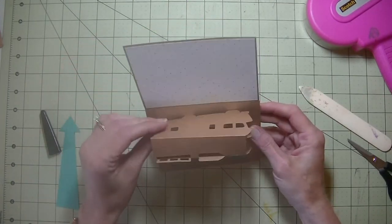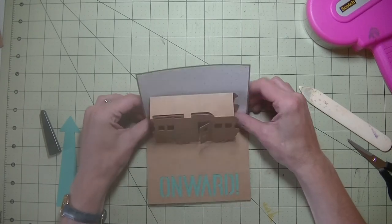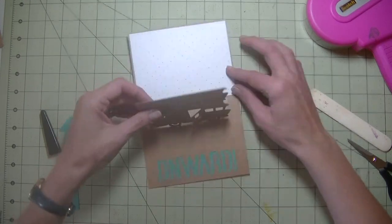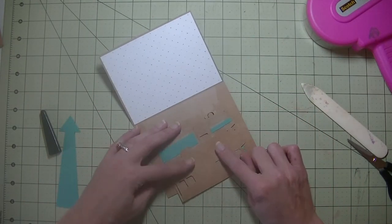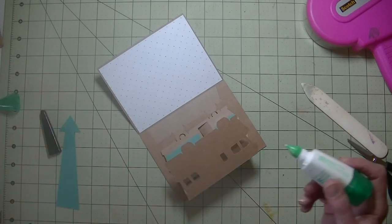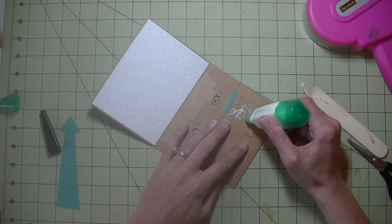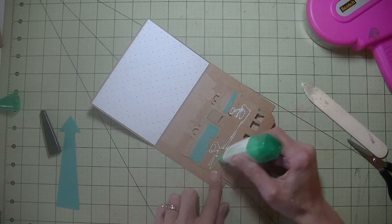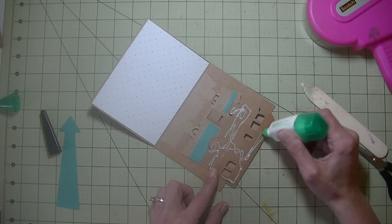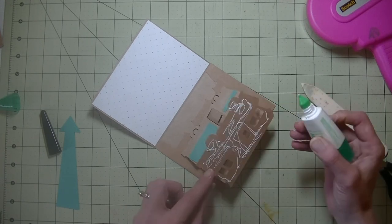Now you want to glue this guy down. Pretty easy, right? So you want to have him standing when the card's opened, but also to be able to lay flat. Okay, like that. So I'm just going to flip him over. I'm actually going to be using a wet glue. I'm going to use Tombow glue here. All right. So go ahead and glue all this. How cute is this? Well, we don't know yet, right? It's still together.